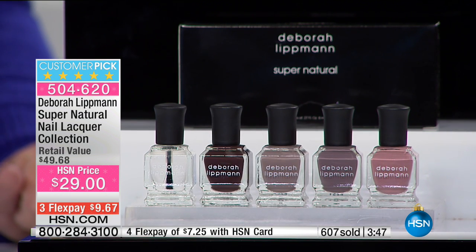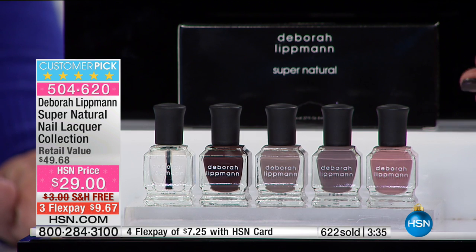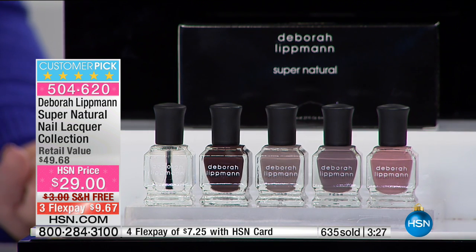This is less than $6 a bottle. Nowhere in the world ever will you get Deborah Lippman for less than $6 a bottle. $9 to get it home, free shipping. We want you to get this home — whether it's stocking stuffers for your best friends, your son's teacher, or your manicurist. I've turned my nail technician on to your Rich Girl hand cream. Women — it's like one of the first things we steal out of our mother's vanity when we're little girls is nail polish and lipstick. There's something beautifully romantic and feminine about being able to play with fashion and your colors on your nails — it's something that's really super accessible.